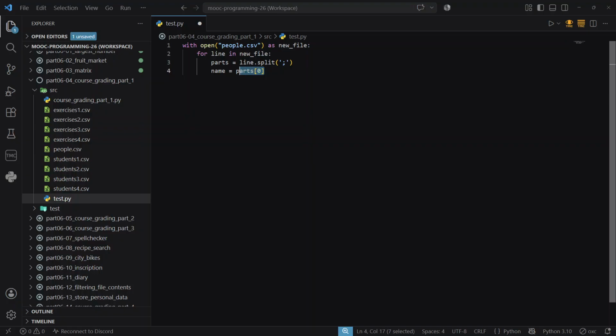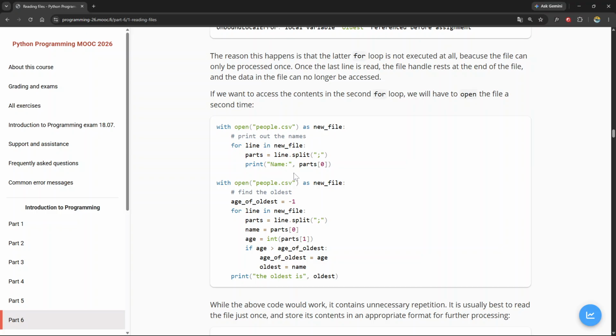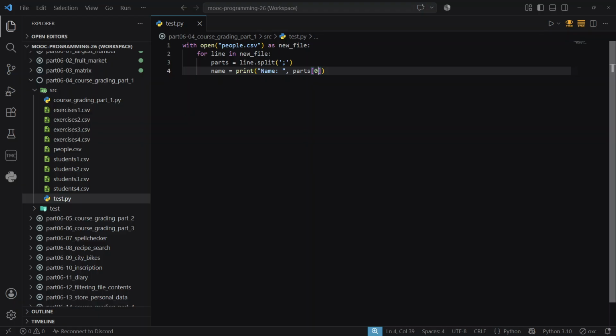In fact, we could just print name. Right, so we can just get rid of this.